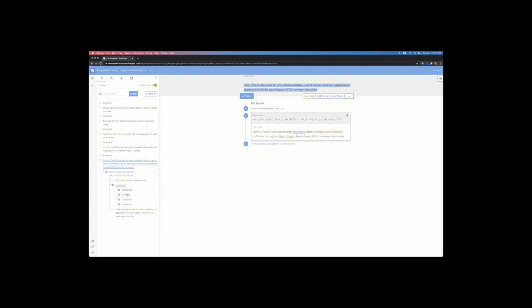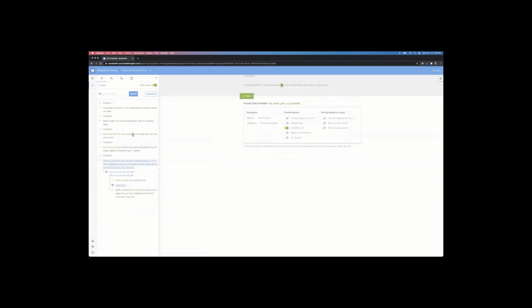Same thing for synonyms. I can see all the different synonyms that I'm using, and you'll notice these also kind of highlight. So if I see an error or I want to go change some kind of formatting, click on anything in that outline and it takes you right to that spot in your template. I can click on the number, I can format the number. If I click on the synonym, I can add more. If I click on the branch, I could update my logic. It'll take you exactly where you want to go.